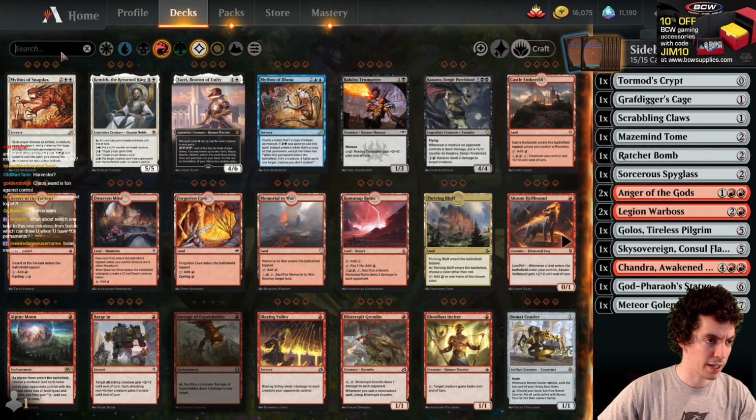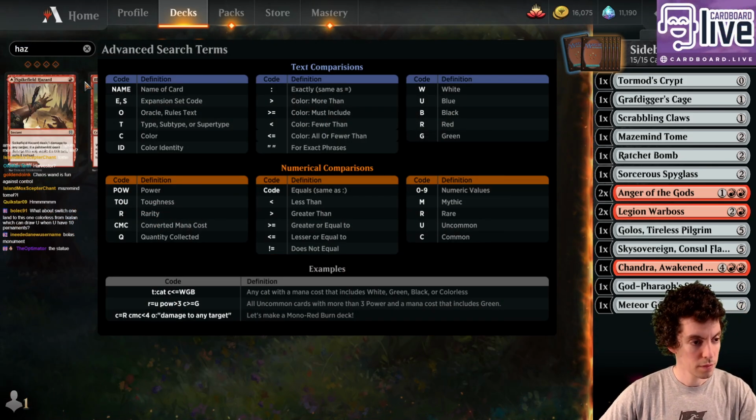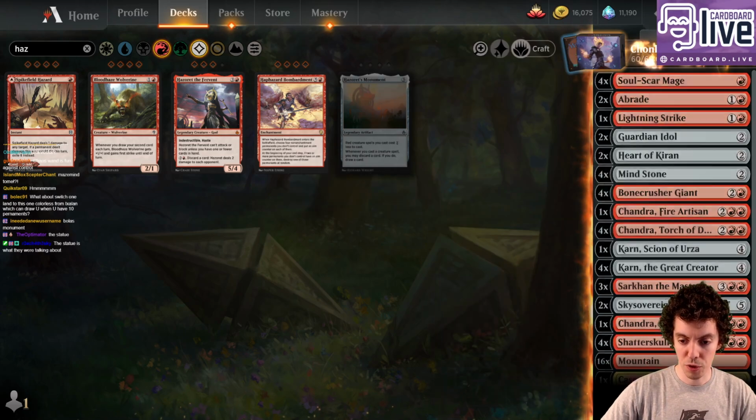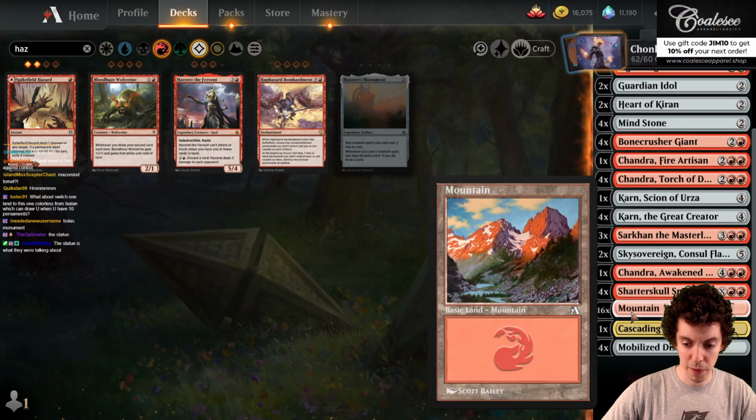I want Spikefield Hazard, I think. I actually like Hazard a lot. Cut 2 Mountains for 2 Hazards. All of our lands come in untapped anyway. This card's just good. I'm just a big Spikefield Hazard fan.